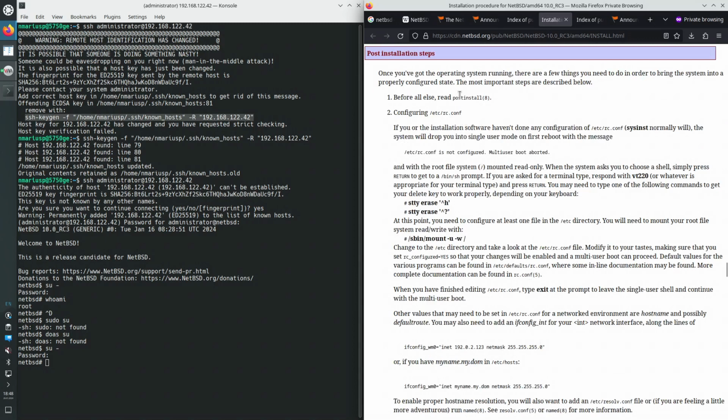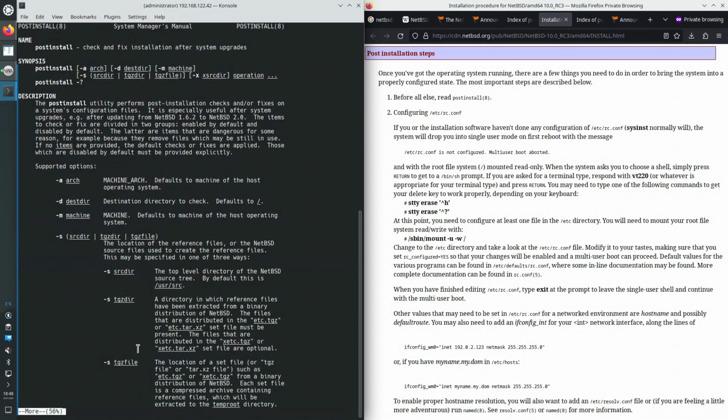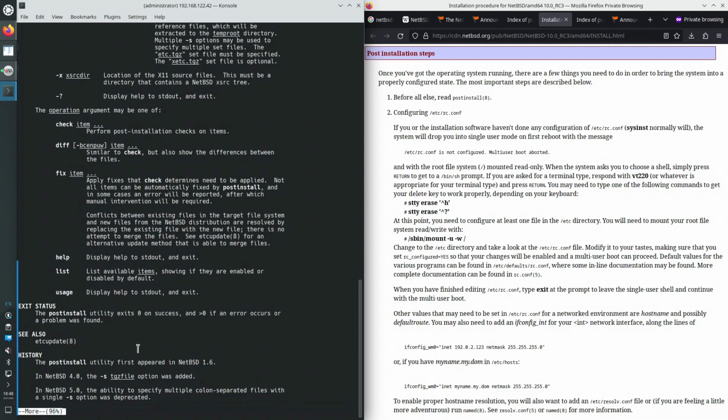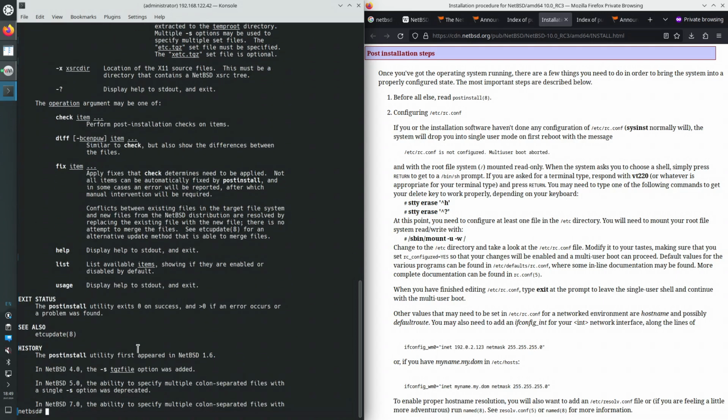Before everything else, let's read the man page for postinstall. It's a utility to perform post-installation checks and fixes. Okay, not that important to me.